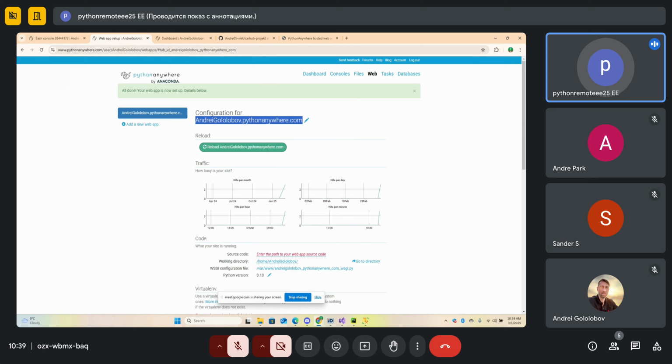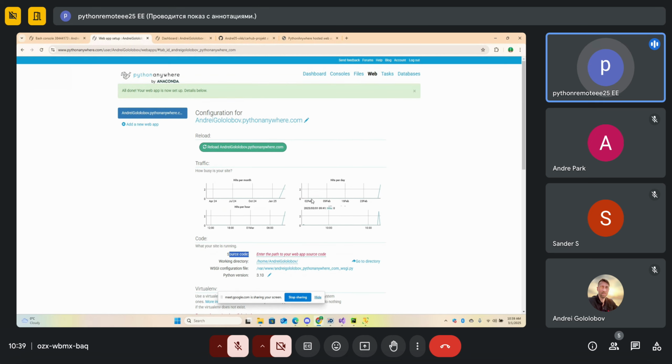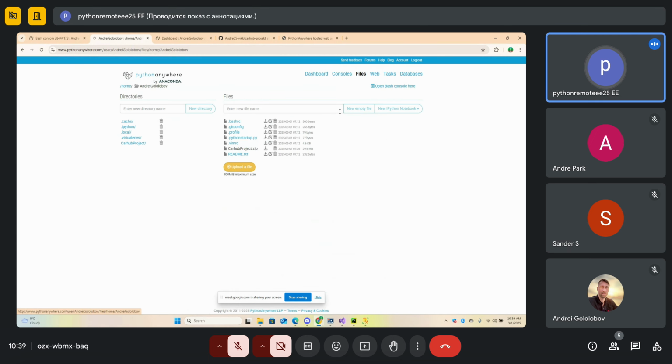And going back to that place, we need to do some setup. So here we can see what your site is running. So code, basically that is running your site is what I mean here. So we need a source code, and we agree with me that the source code is coming from the project.